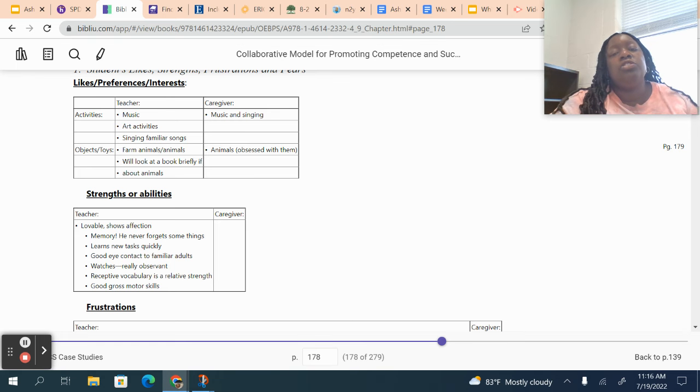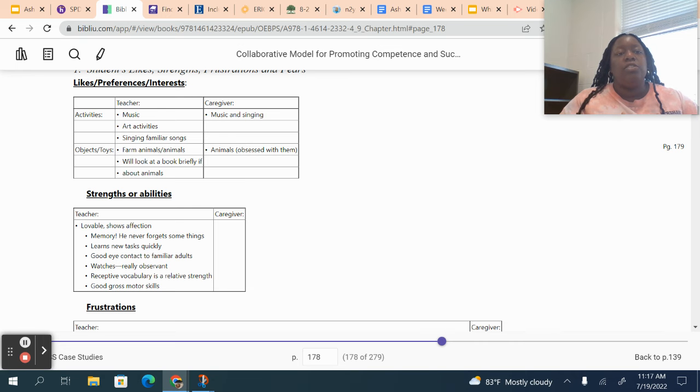And with younger kids, an interest inventory might be putting out a bunch of different possibly motivating items and seeing what the kid chooses, seeing how long they engage with that activity, seeing what they do with it. So if I put out a choo-choo train, a car, and a coloring book, then I'm going to see which one the kid goes to first. I'm going to see, do they play with it appropriately? Are they coloring pages? Are they grooming? Or are they lining them up in a row? What kind of things are they doing? How long are they spending on it? Is it holding their attention for 30 seconds or is it holding their attention for 5 minutes? And that can get you an idea of activities.